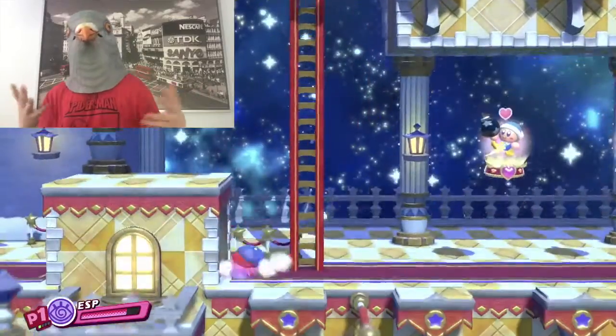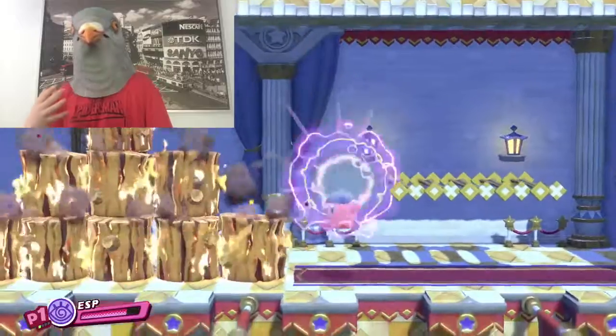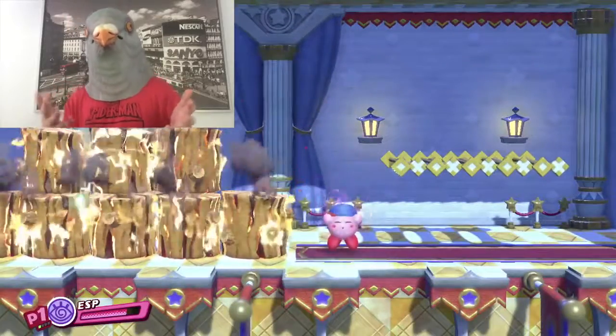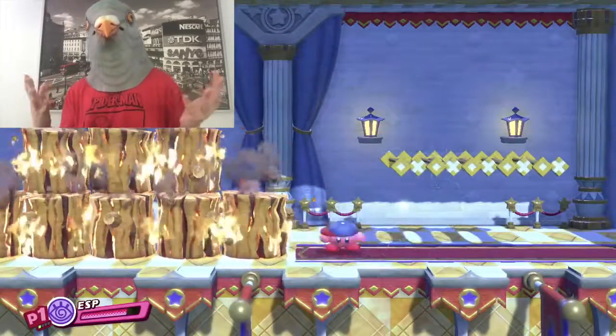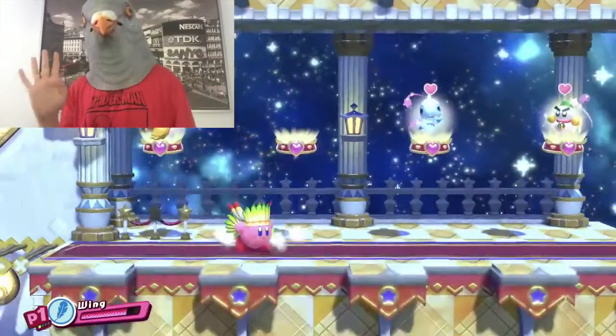The only reason it's lower down on this list is because you're almost always stationary with the plasma, because you just kind of freeze in midair. And that makes it a little less fun. But the teleportation definitely makes up for it, so that's why it's number 10. Okay, let's move on to number 9, Wing.